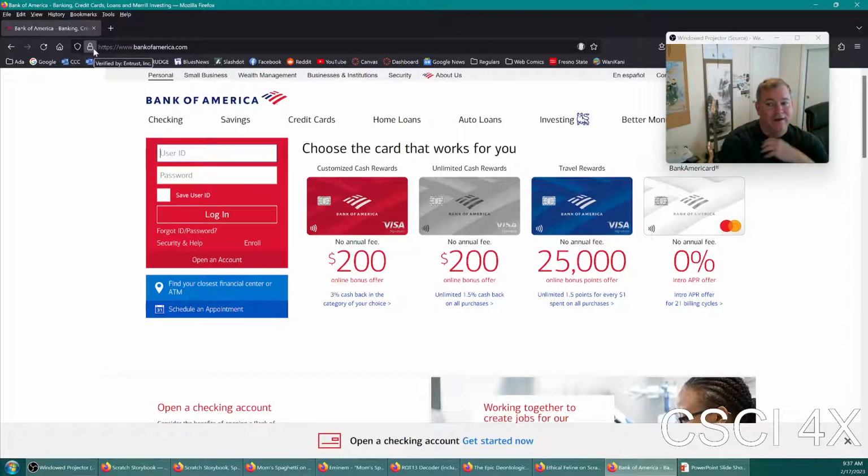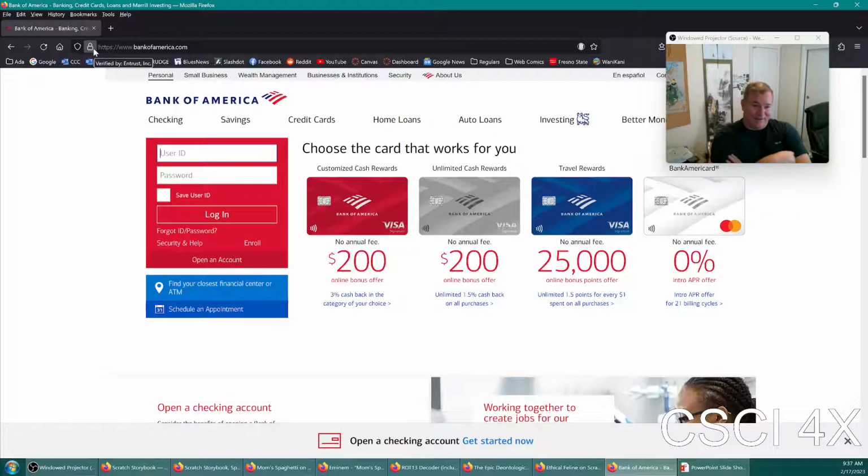If you don't see that lock symbol there, you should not do business with whichever website is pretending to be a bank, because banks basically will mandate that you have a secured connection. Because if you don't, anybody on the internet can sniff the username and password that you're using to secure your bank account. So always look for that lock.